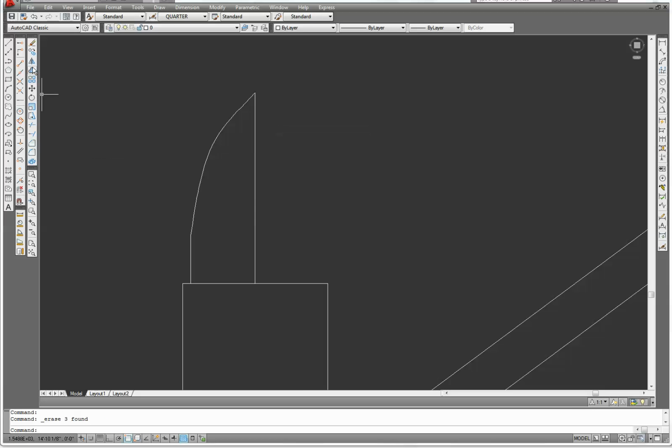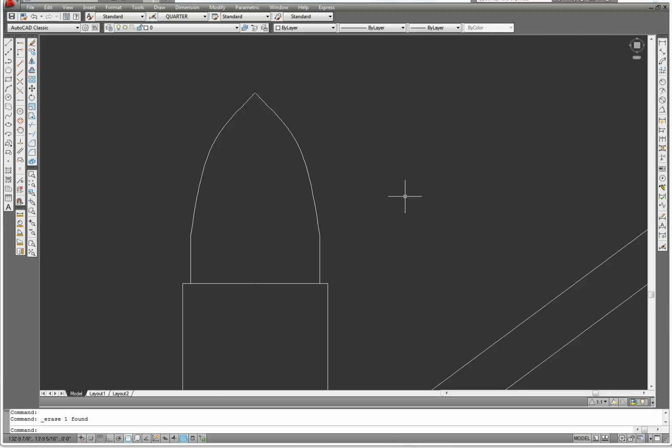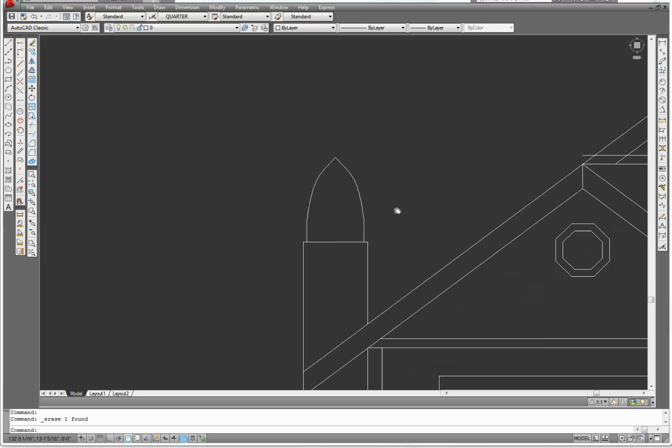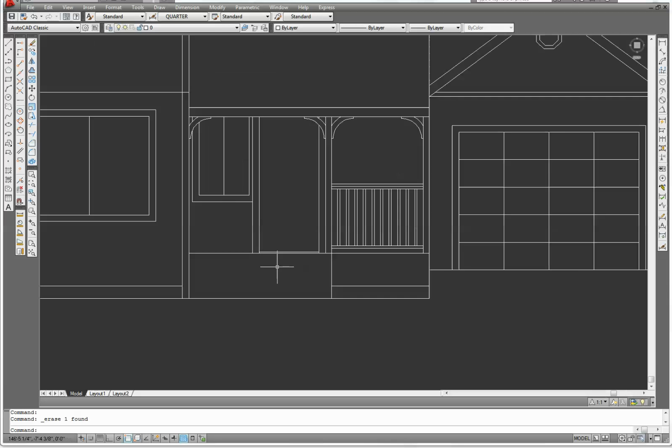Now hit the mirror button. Select these two lines, because they're actually two separate lines, and read the command line. It's asking for your first point of the mirror line. Click on this line here in the middle, and then my computer just froze. Sometimes it freezes when it saves, and then click on the top. It disappears, but then hit the enter and it comes back in again. Then erase this center line here. The other thing I've got in this section is adding the stairs.